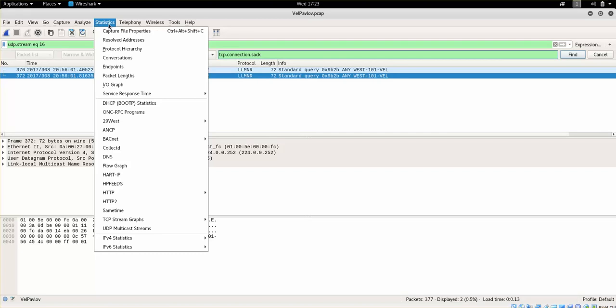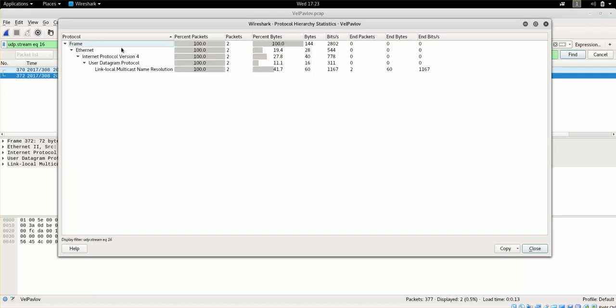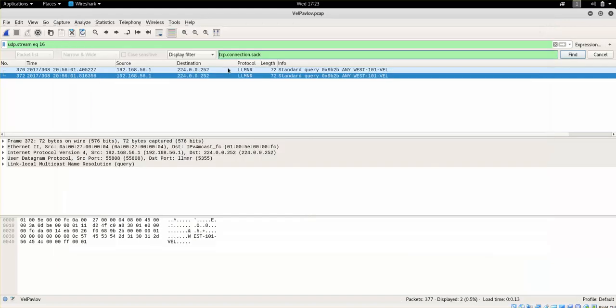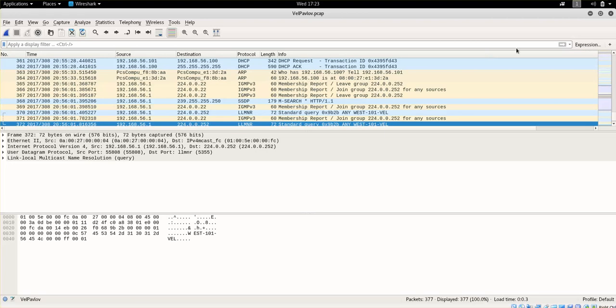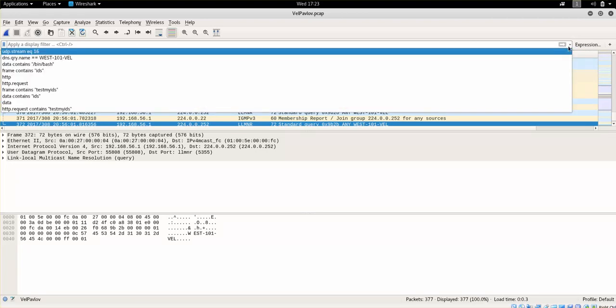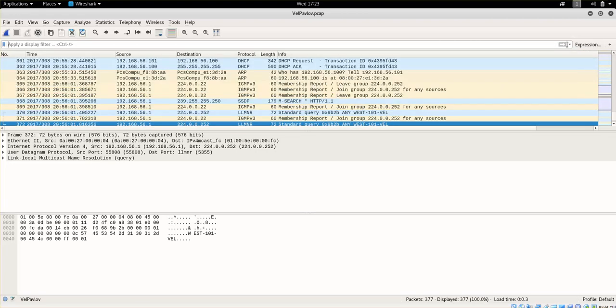Statistics. So from analyze, we're going to go into statistics. So you can see the capture file properties. The protocol hierarchy is one of my most frequently visited places. Protocol hierarchy tells me in a big picture what data was transferred. Okay, so you've got to be very careful because at the moment I've selected only a couple packets. So notice here I have 2 packets, and the information for the statistics is going to be limited. So I'm going to go ahead and clear the filter, and that was by actually going in and clicking the red X.